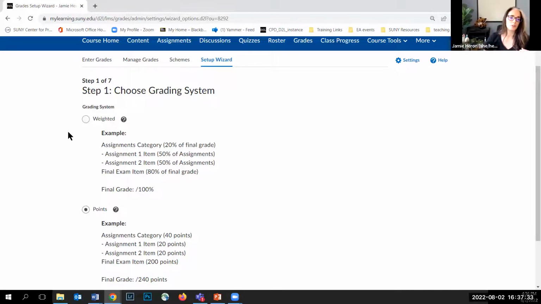I'm actually going to demonstrate in this workshop the weighted grading system. The first reason is because it takes an extra step to get set up, but also because it's the option that gives us the most flexibility in terms of our grading system. And in terms of my technology, I always choose the selection that gives me the most flexibility overall. Because what we see with a weighted grading system is that we set categories for different items in our course.